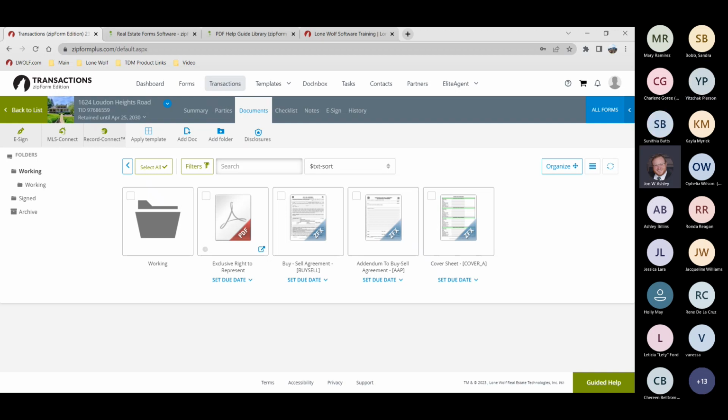You can always contact our support team to connect with the forms on there, or you can also contact your MLS. It does depend. Your MLS can say, okay, this is what we would like to see, how this form is filled out. So it depends on how the MLS has requested for it to be automatically added in, but you can always bring that up with our support team to take a look if you'd like. Okay.